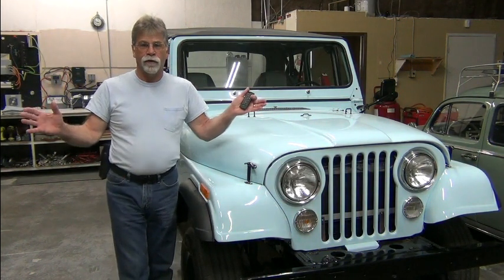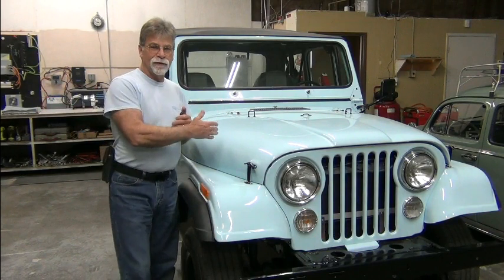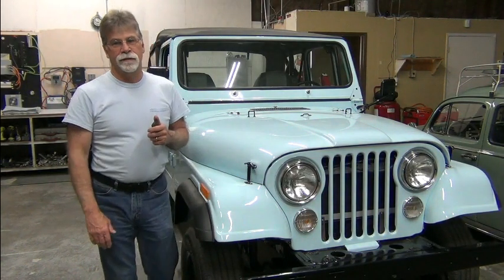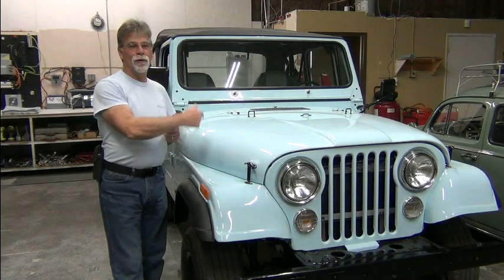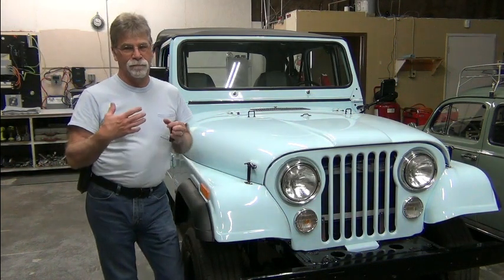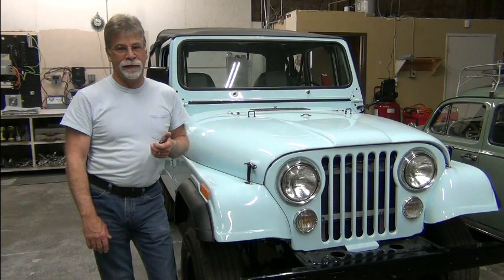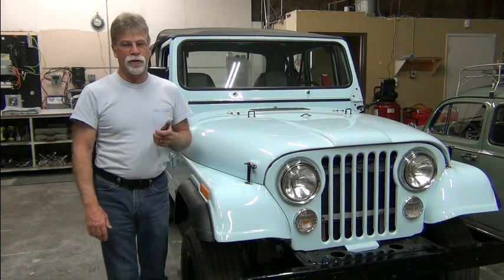So it works, though. The motor's turning over, this point that we've been trying to get to for months. We finally are there, but we're not at the end yet. So pull the motor out and balance the flywheel and clutch. But that wasn't quite the scenario we thought it was going to be.